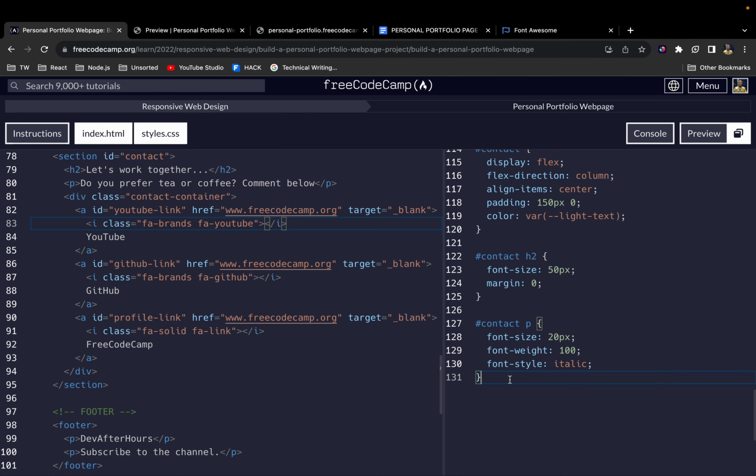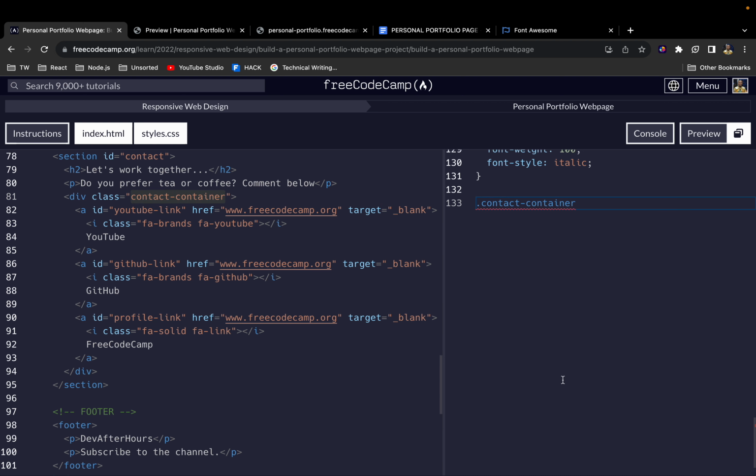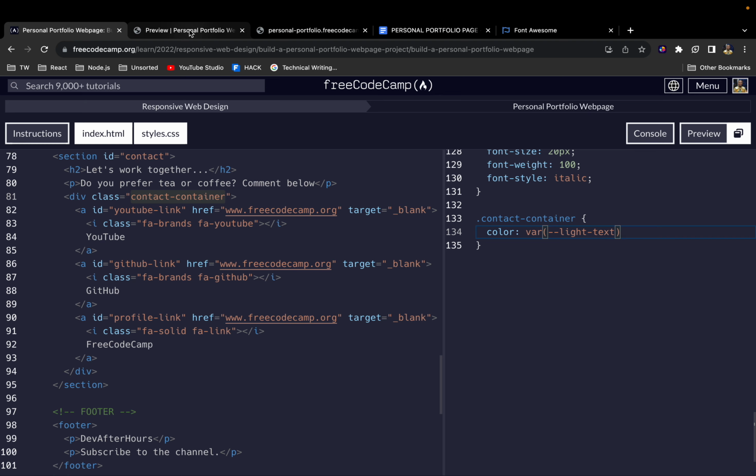So I will say hash, where is the, oh, it's a class, so I'll say dot contact-container. Let me scroll up so that we see what we are doing. All right, now I'll say color var light text to change it. Okay, that's not working. We'll get to work on it, don't worry.